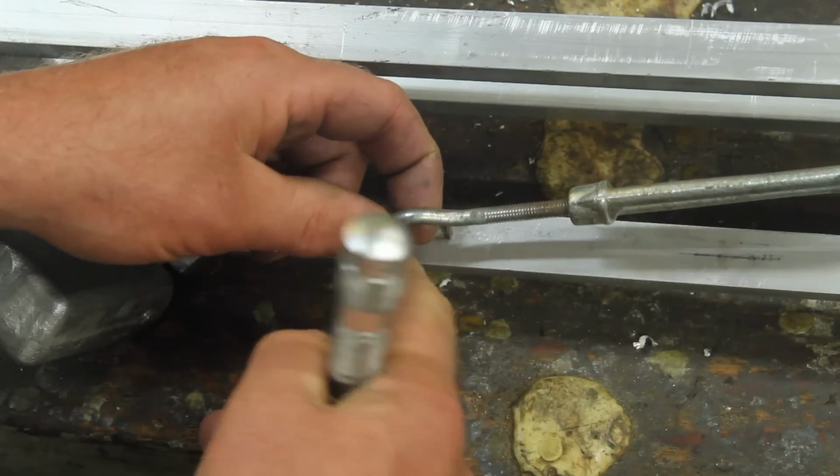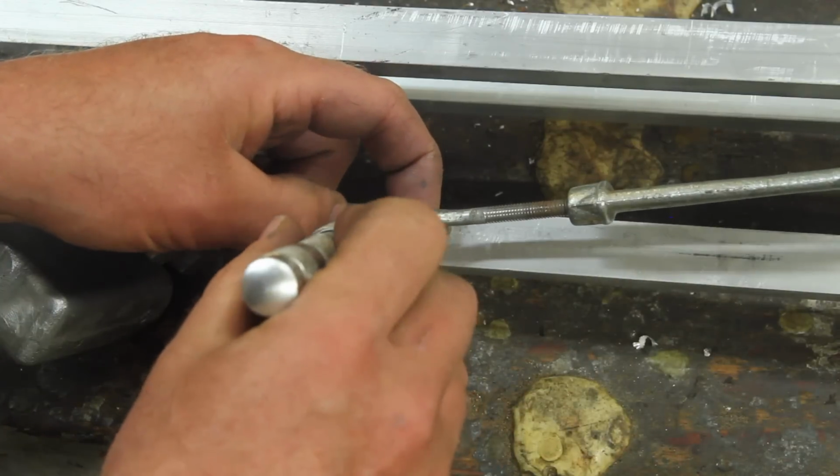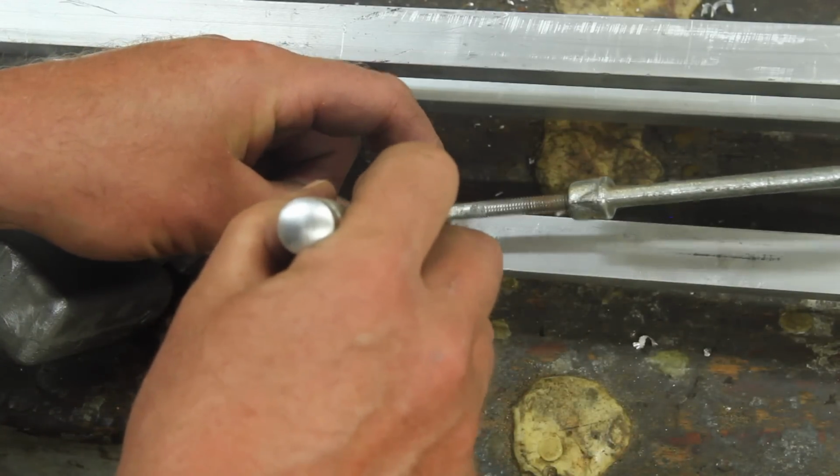So I'm not sure if having these come in from either side, they're going to interfere with each other in the middle, but we'll find out.